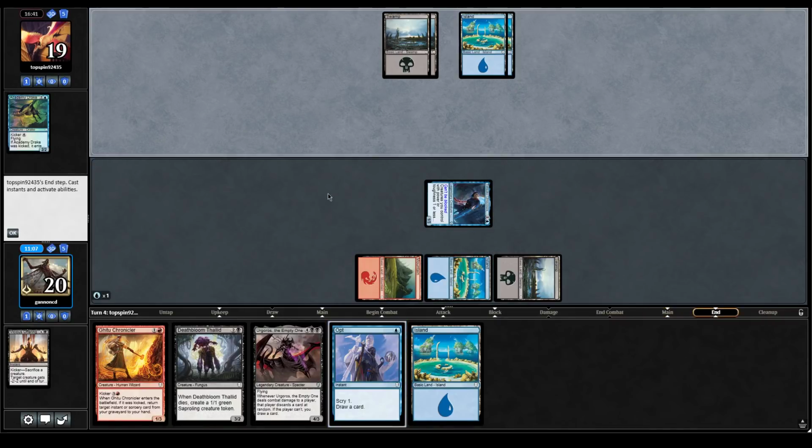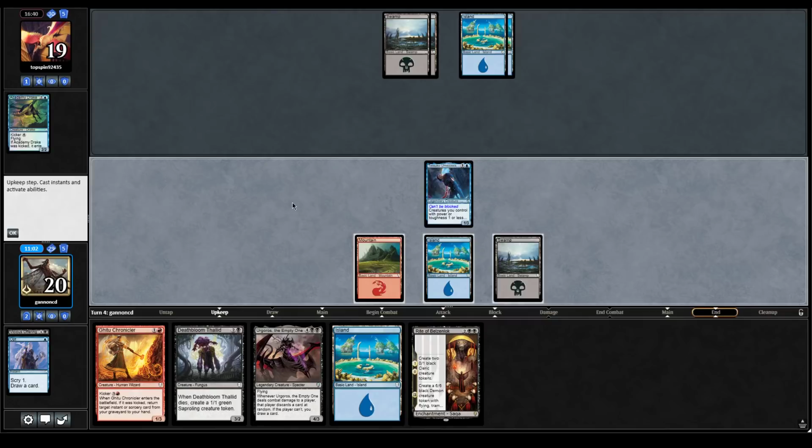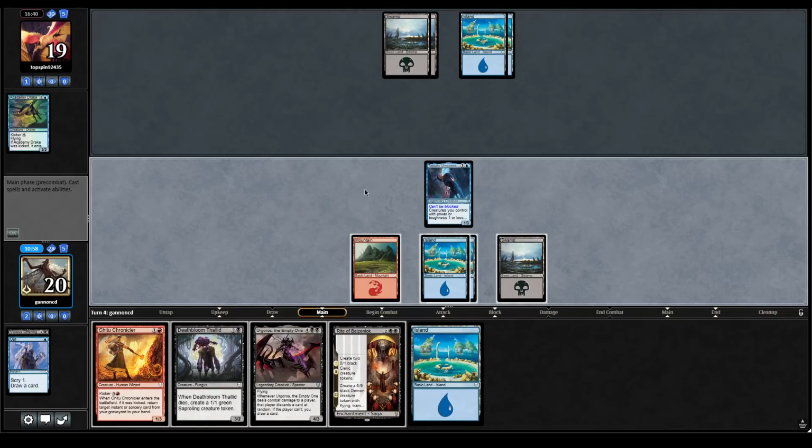Do I want to Opt? Yeah, I think I do. I don't want that. We're looking for like really Divinations here. Hit for one.